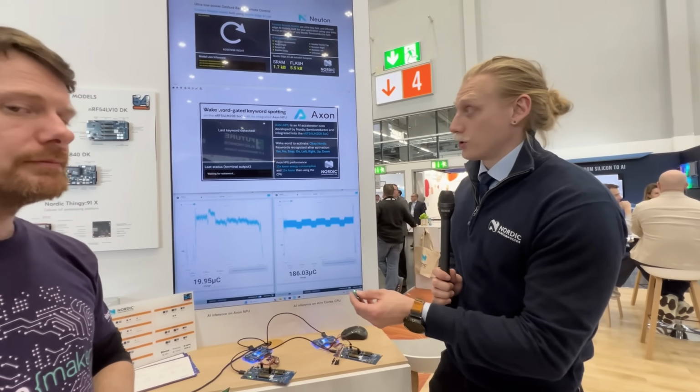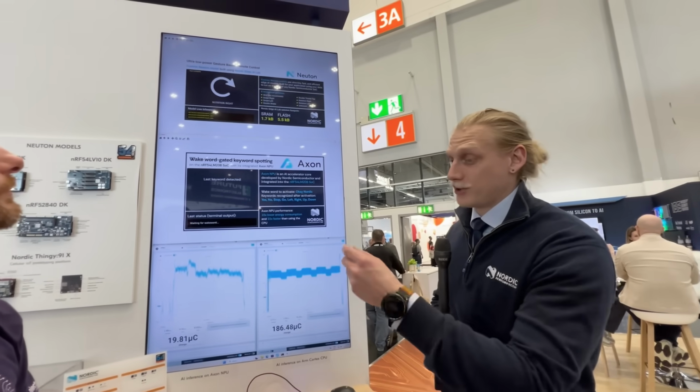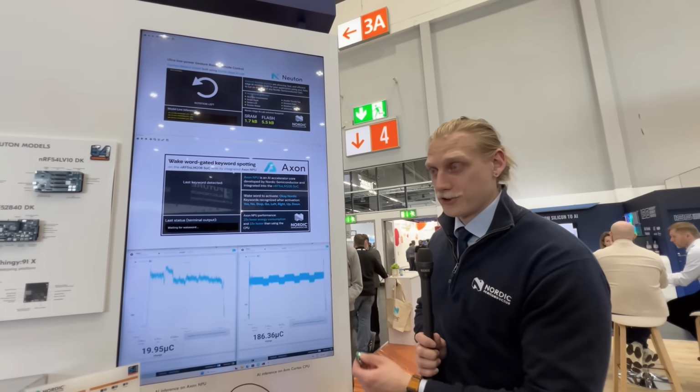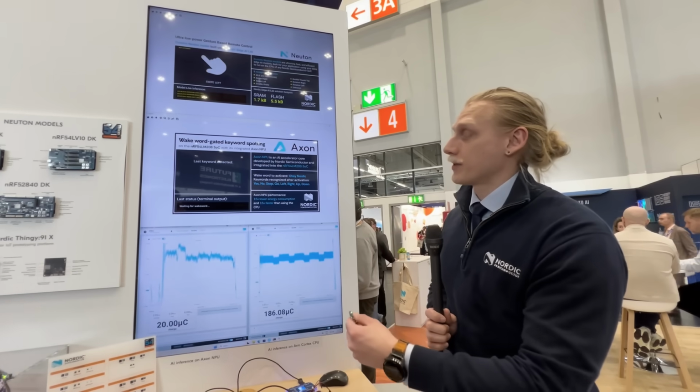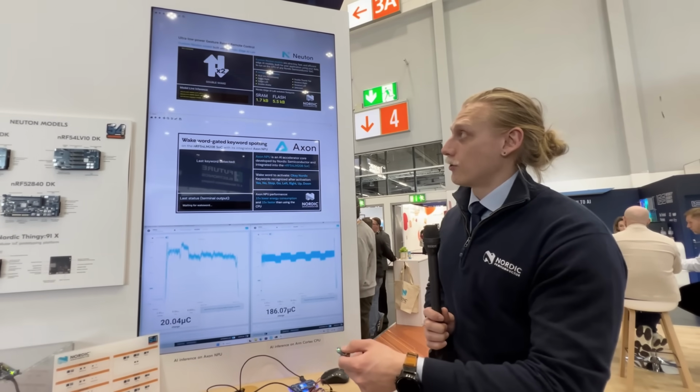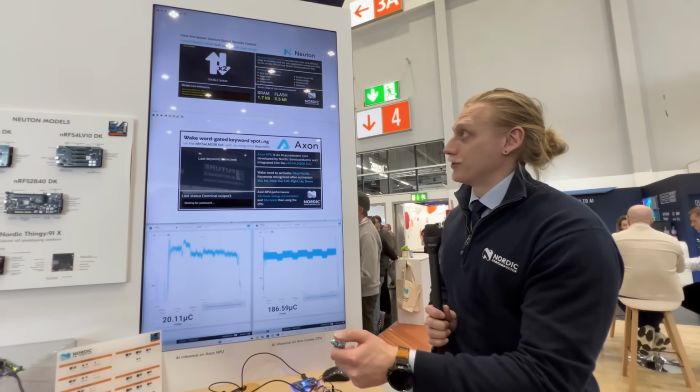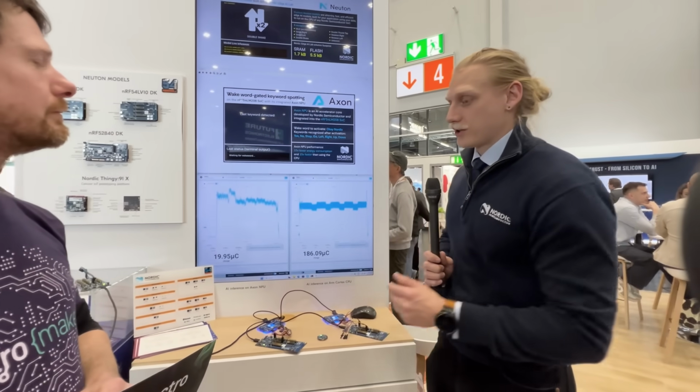So if I do, for example, a circle towards the left, it shows on the screen circle to the left, circle to the right. I can do a swipe in each direction. I can also do a double shake or a double thumb tap on this little board, and it recognizes those motions.